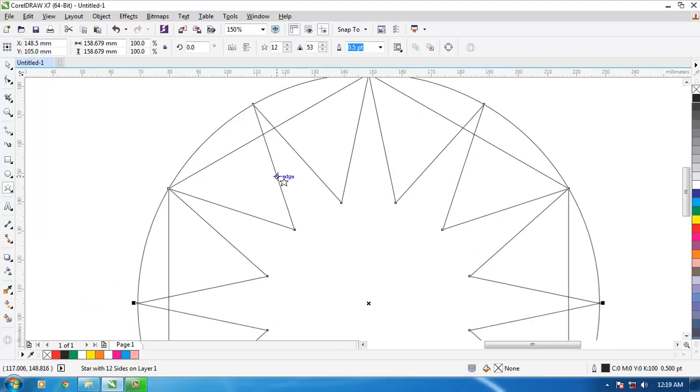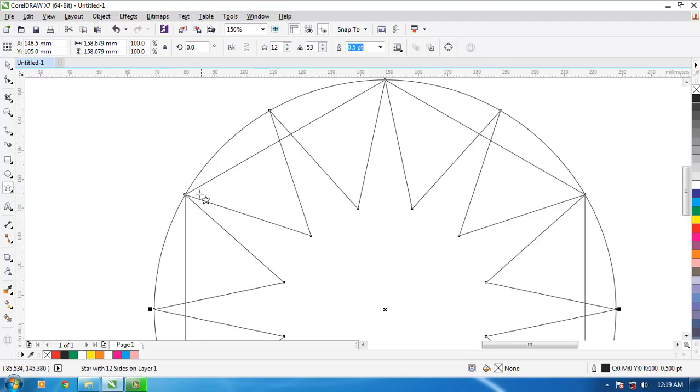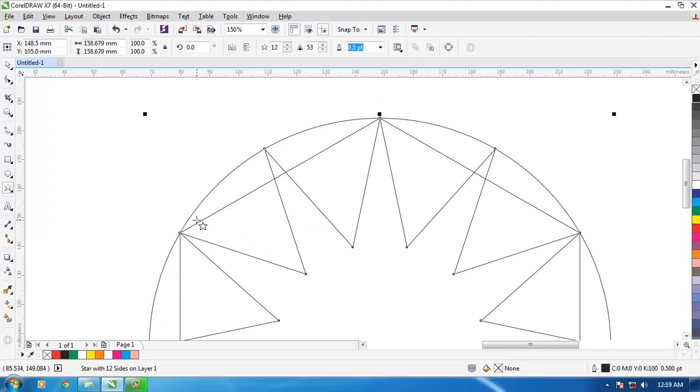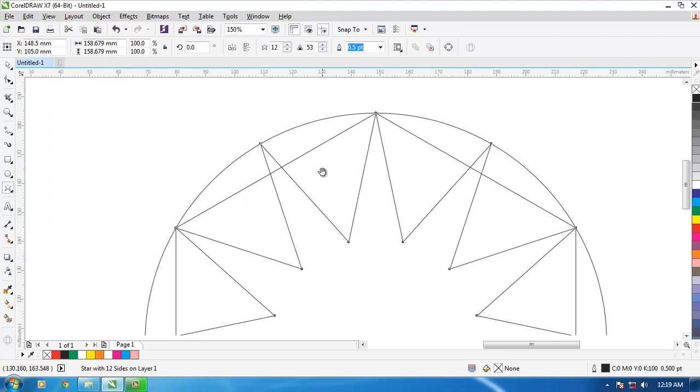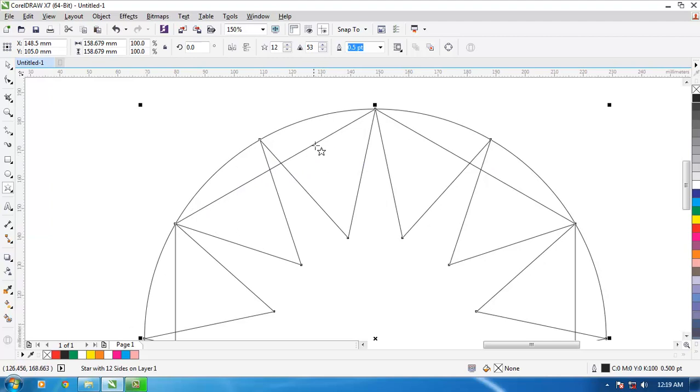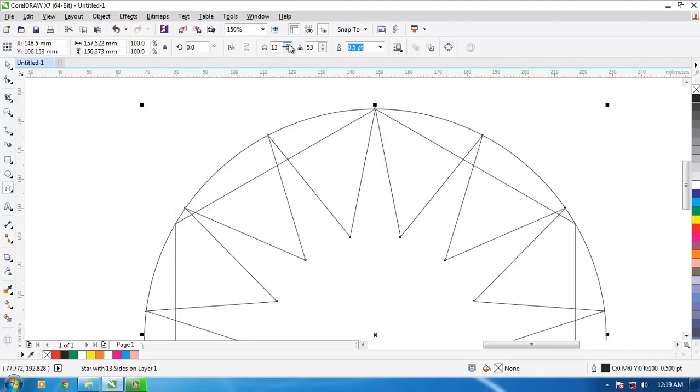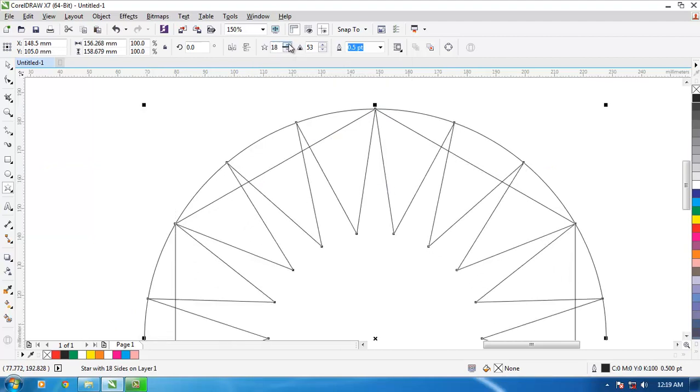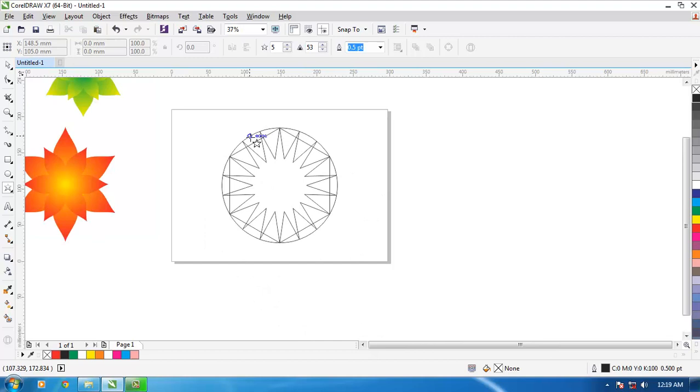But I also want the center of this polygon as well, so I'll increase the numbers again, and the center will be moved here. Now all three shapes are created.